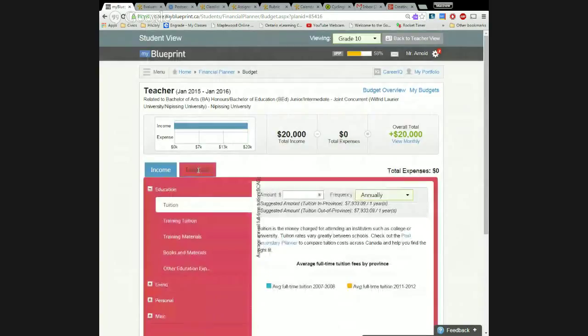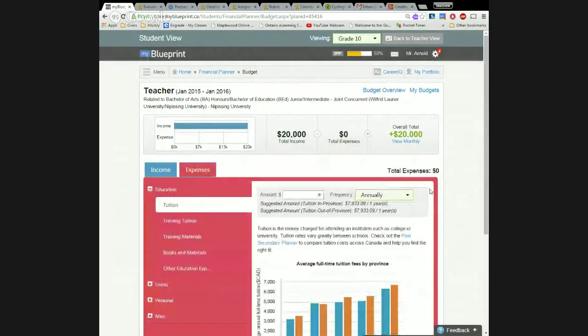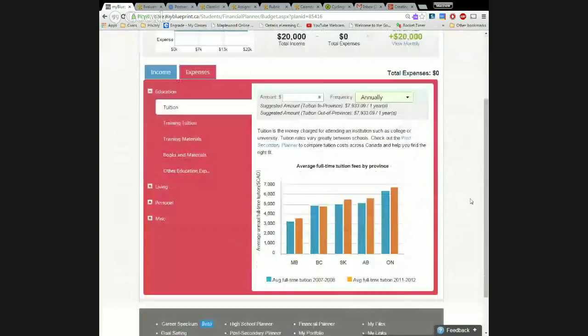The next thing is tuition here. You've got average tuition costs, and they have suggested amounts that you can add here. So if you're in province, say Nipissing, I know, is in North Bay, that would be my suggested amount there. So I can just add that in and say that is for 1 year, which is annually right there.